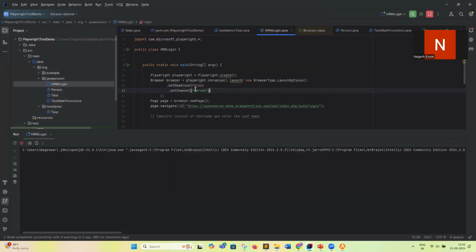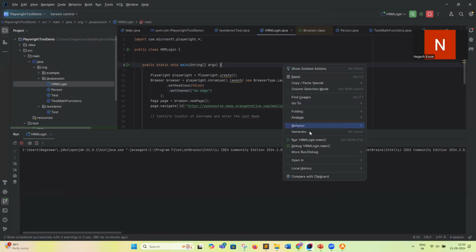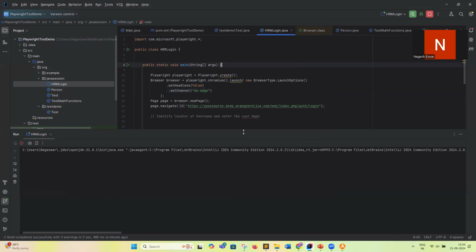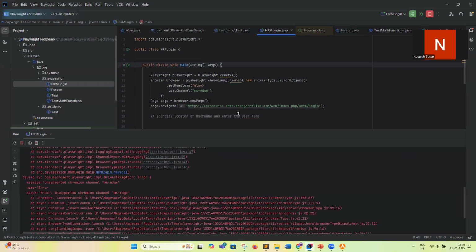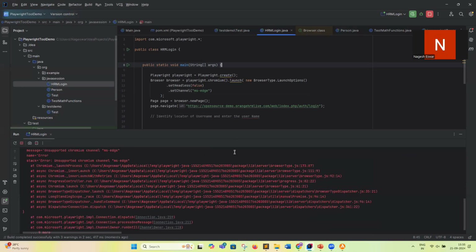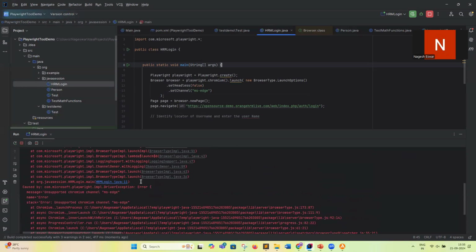Okay. It is showing what is it. Okay. So if you want to see less. I think it says that, yeah, the message is incorrect, unsupported channel.